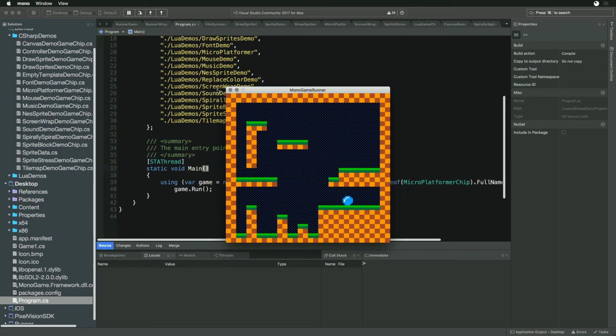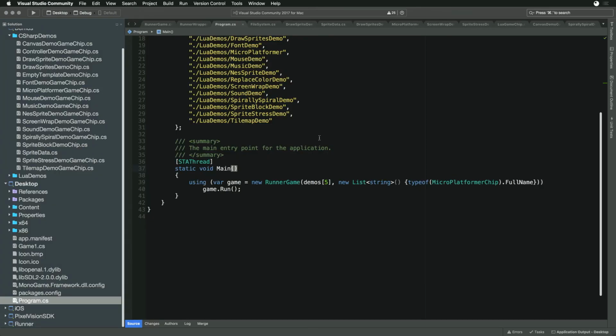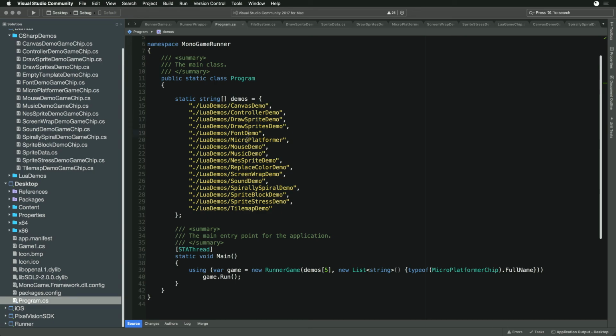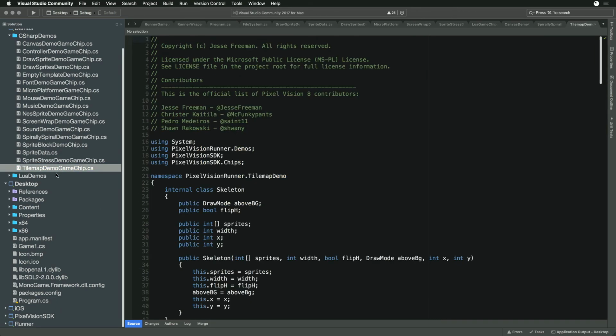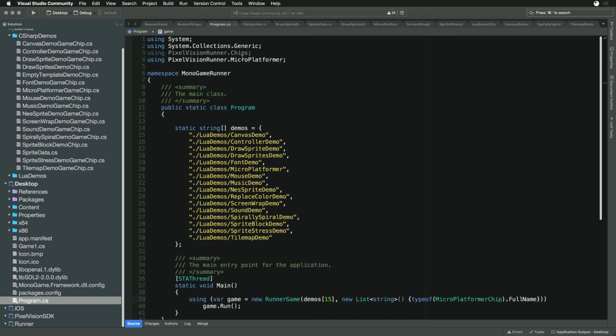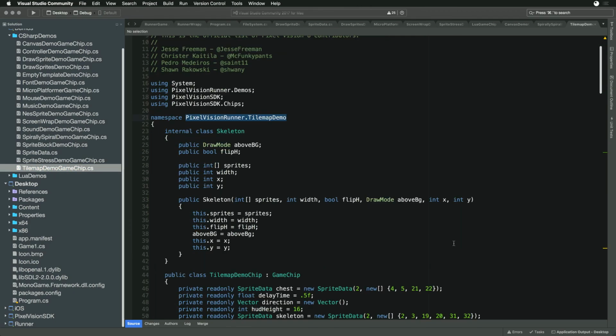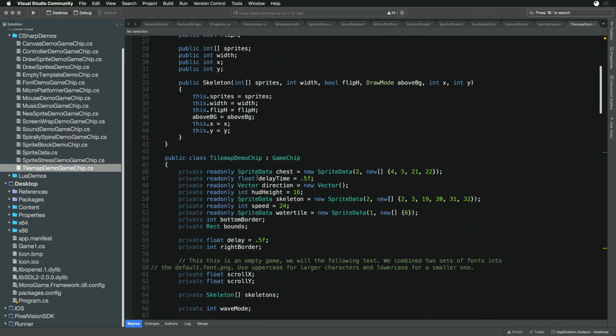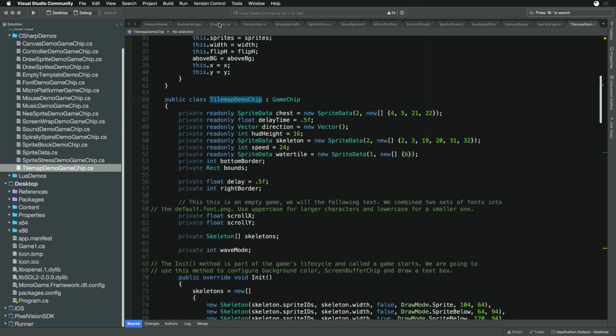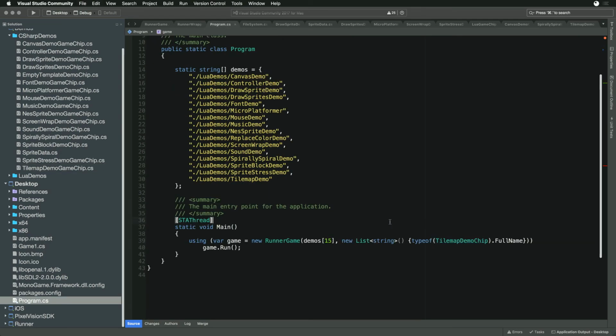I wonder if we did the tile map demo. So 0, 1, 2, 3, 4, 5, 6, 7, 8, 9, 10, 14, 15. Do the last demo real quick. I just want to see if this will get to 60 frames a second and if there's like a cap. Tile map demo chip program. All right, let's run this.